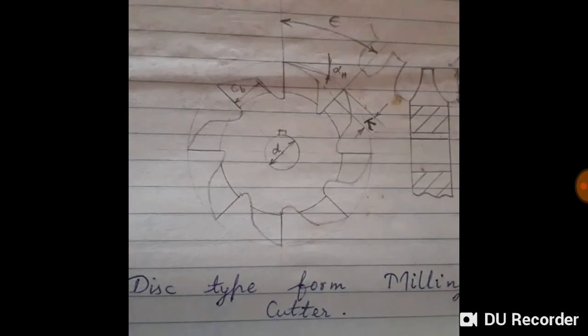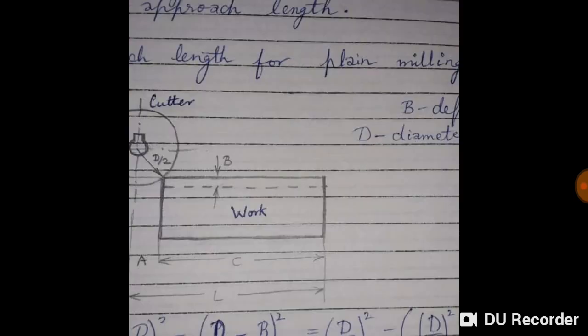This is the milling cutter. As you can see, this is actually a form milling cutter, so that the material takes the form of the cutter. And in the next figure we will see how the cutter passes through the workpiece. So this is the workpiece and this is the cutter. The cutter enters the workpiece and slowly, by rotating motion, it removes the material from the workpiece surface.